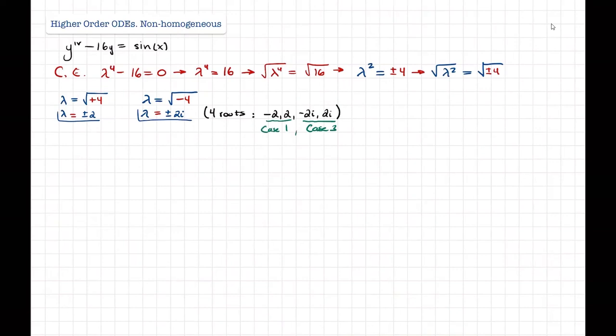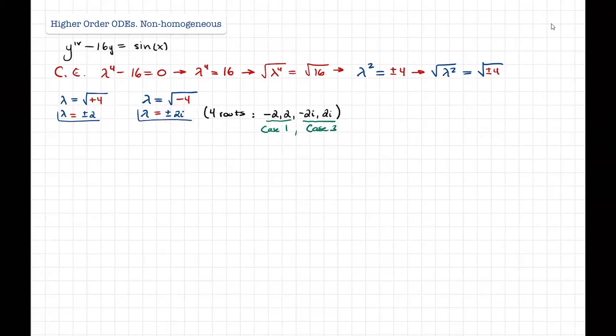It's really important you do this. It's a pretty common mistake that I see: everybody takes the square root of 16, that's 4, but they forget the plus or minus. And then when they take the square root, they just get plus or minus 2, but don't forget, you're taking the square root of plus and minus 4. So there are already 2 roots. You take the square root of the positive 4, which gives plus or minus 2, and the square root of the negative 4, which is plus or minus 2i, which gives us our 2 cases. So it's pretty important that you remember that.